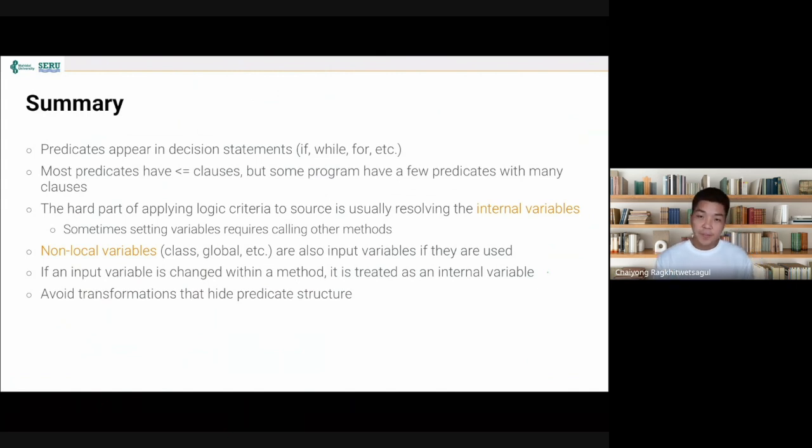There are a lot of concepts, and I think it needs a lot of exercises to fully understand this concept. So to summarize, we discussed logic coverage, which is mainly based on the predicate, which is the decision statement inside the source code. The predicate has a few clauses inside, and we exercise these predicates and clauses to come up with test cases based on the logical operations and the value that you get from the predicate, either true or false.